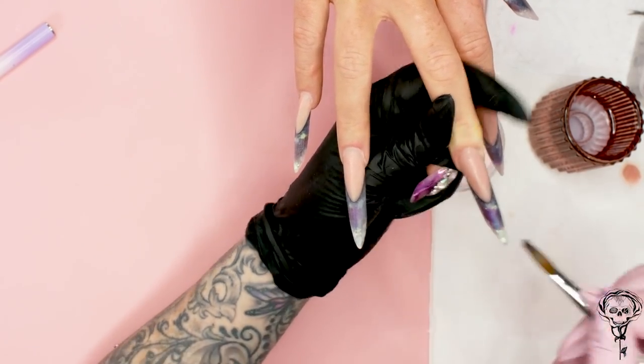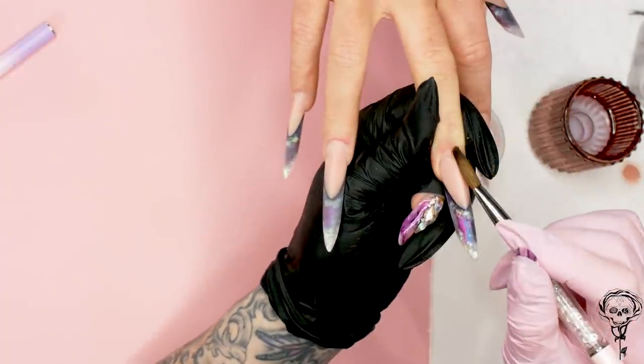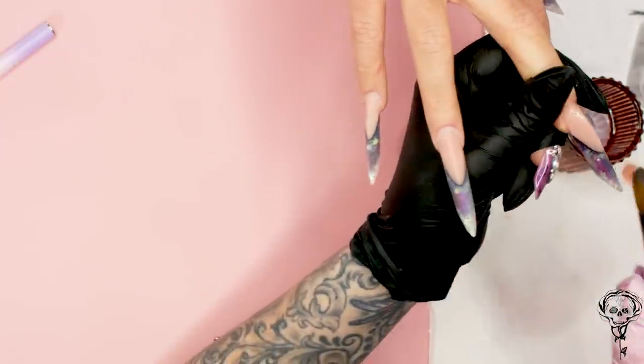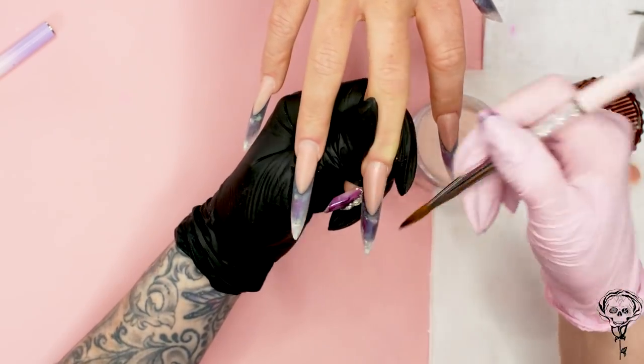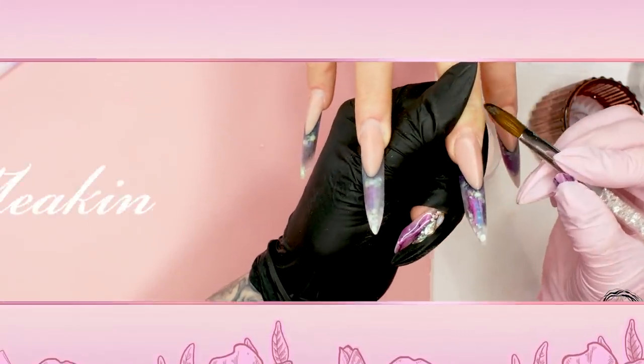The reason you need a pinched brush is because it makes more contact with the surface of the product, so you can manipulate it much better and put it exactly where you want it. Don't forget about the apex, make sure it's there.